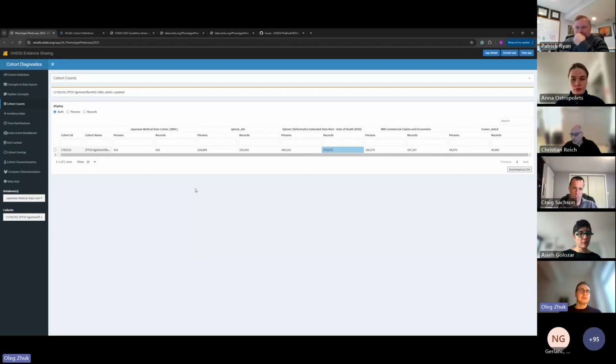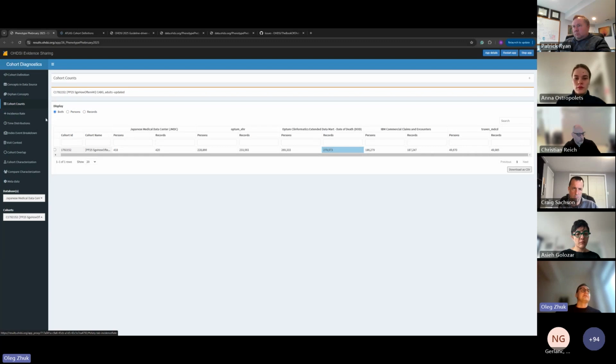So what I want to show here is that the numbers are very different, but it's too early to talk about our phenotype definition. We only see that they're different between the databases, and we see that the number of records is slightly more than the number of persons. This is absolutely okay. This is absolutely in line with what we expect to see clinically, because one person could have more than one CABG. This is normal. And also we see that the number is only slightly bigger. So there is no 4- or 5-fold increase in numbers.